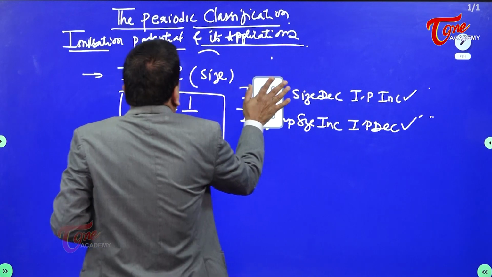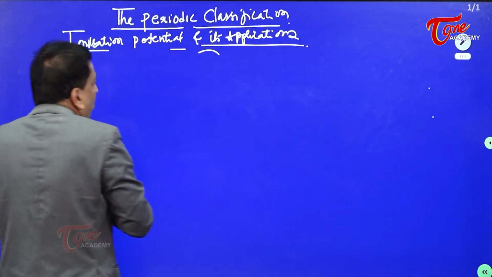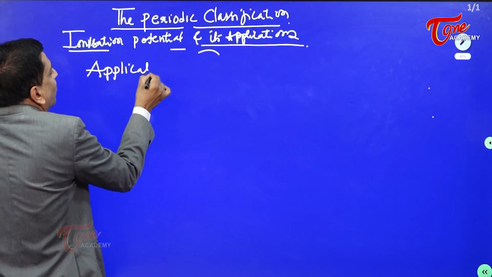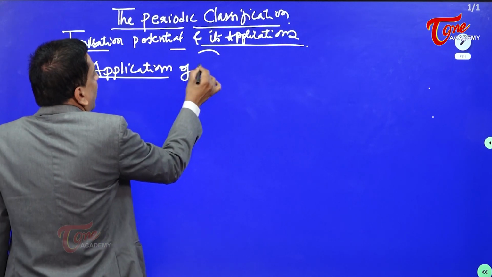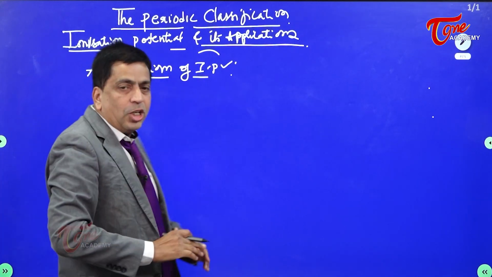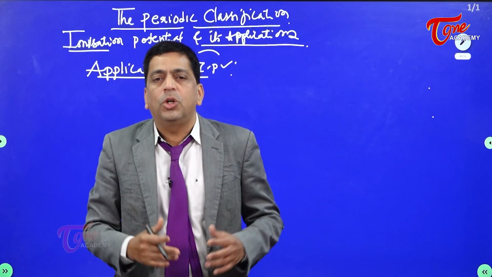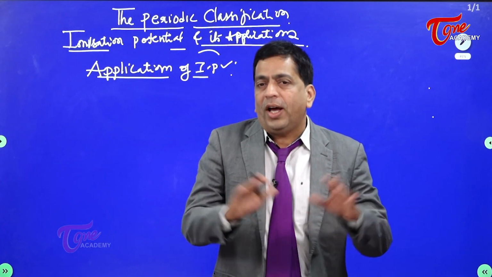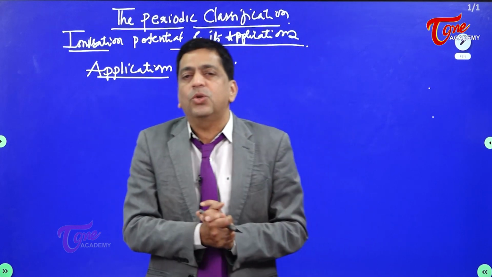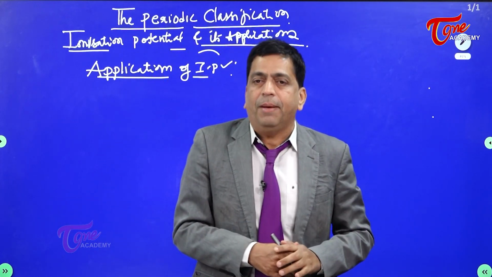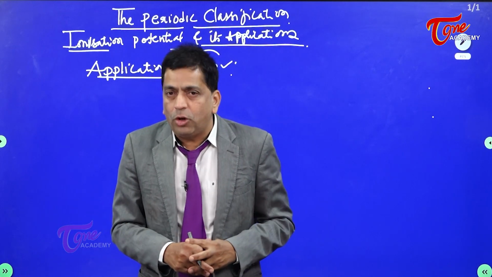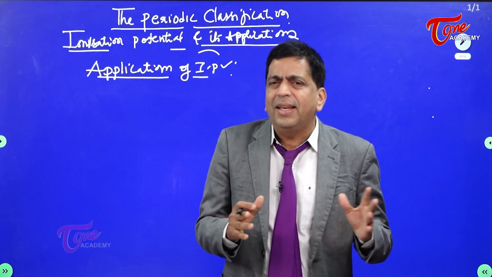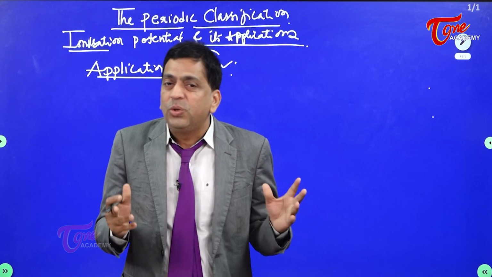Observe carefully here. The very first application of ionization potential. Well, I would like to introduce a term also here, and I want the attention of everyone. Remember, you have 18 groups in the periodic table. I draw your attention, because you can bank on these questions for the exam. You have 18 groups in the modern periodic table. In the 18 groups, one thing is very much visible and obvious and distinct.